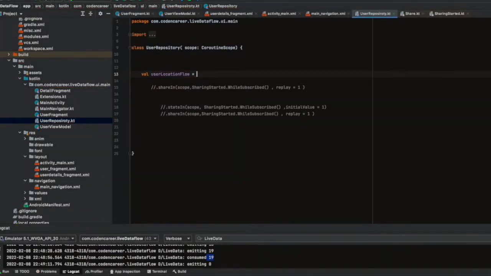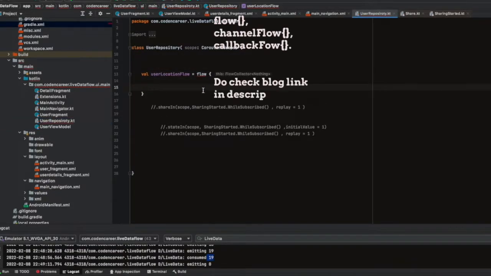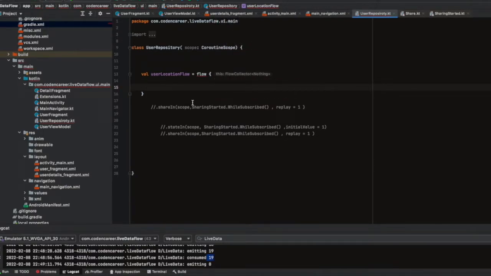We have builders like flow, and there is something called callback flow. Callback flow is something similar to suspend coroutines, if you are aware of that. If you have any asynchronous call happening, let's say a third-party library or anything which is from the non-coroutine world, and if it is a one-shot operation, one-shot callback, you would use suspend coroutine.